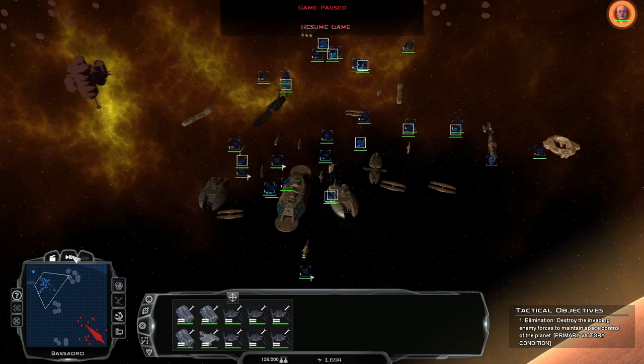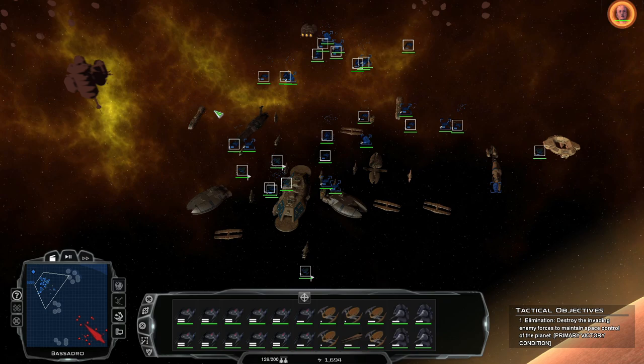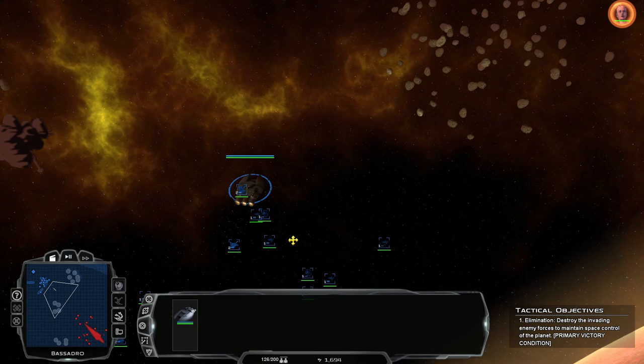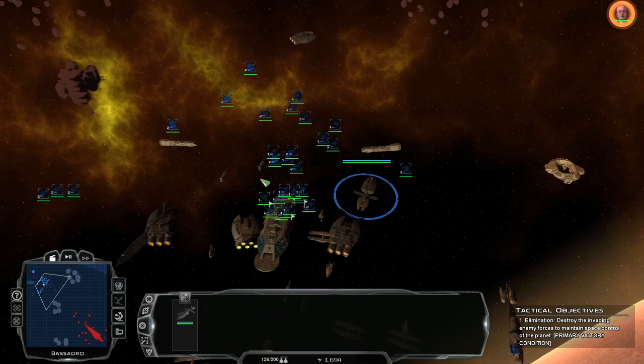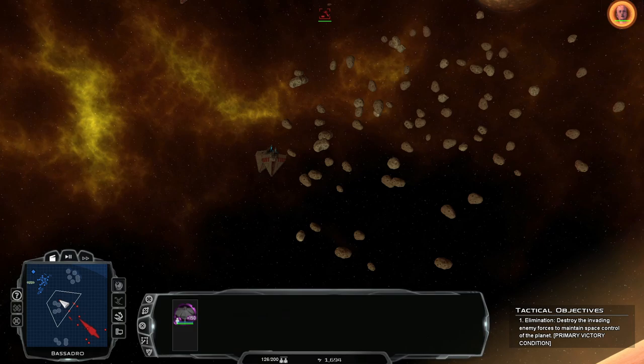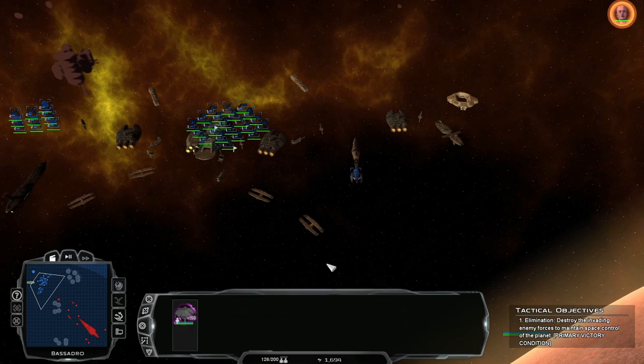Okay. We're going to send those guys straight for that Mandator. See if we can't knock that puppy out early on. I'm gonna have you on the flank over here. Where did? Oh, right there. Yeah, these guys should get got. In theory.